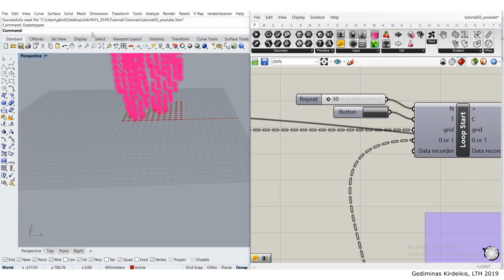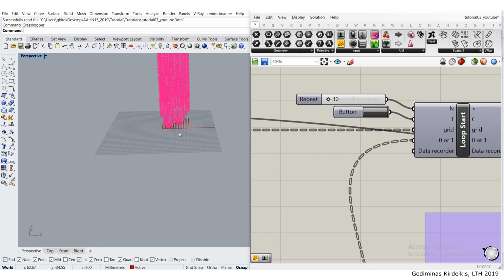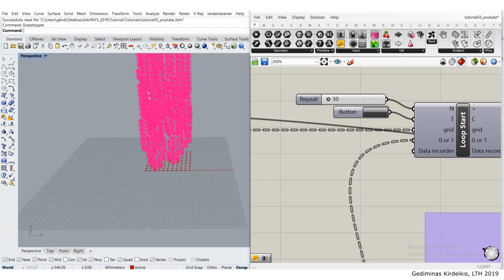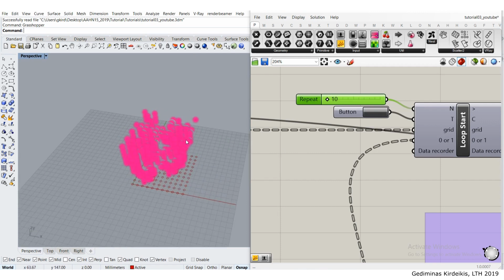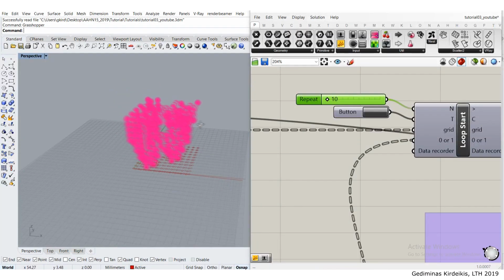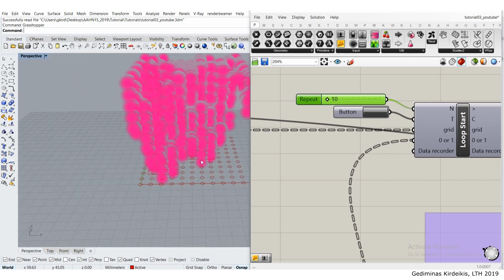So now the question is, how high can we go? Since we're working with a cube, we should have repetition set to 10, right? So basically what we want is 10 generations of this. I'll change up the pattern a little bit.